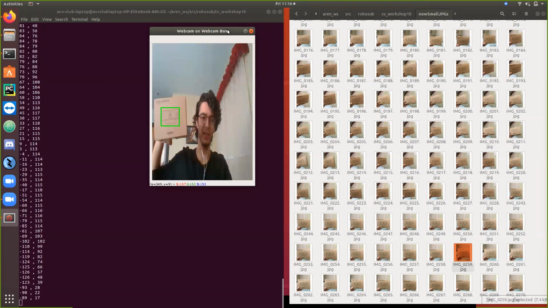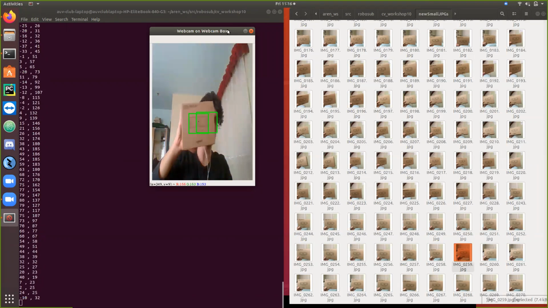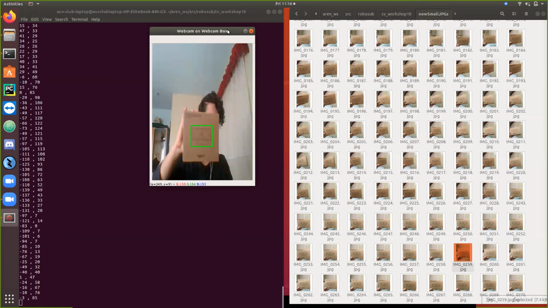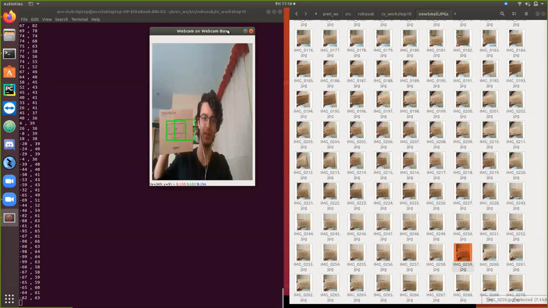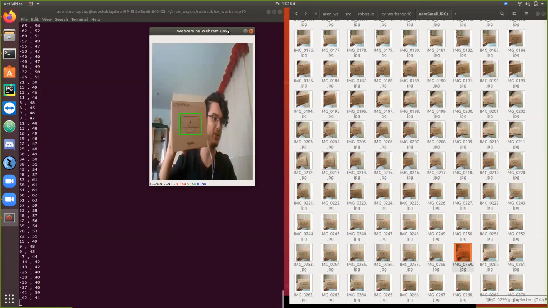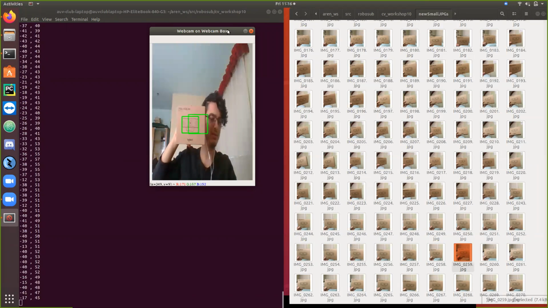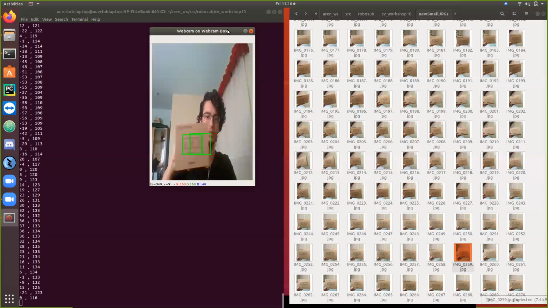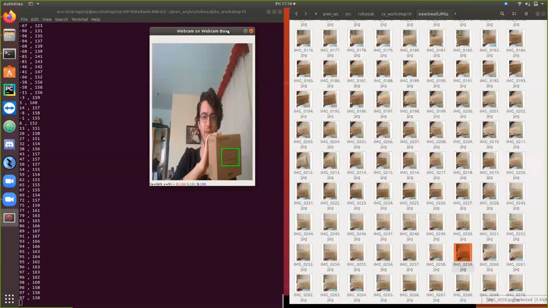So it kind of likes this bottom region around here. It detects it pretty decently. So it ended up working decently. I don't have to have it at this angle every single time I'm trying to detect it. It's actually detecting from the front, and it works pretty well. I kind of like how it came out.